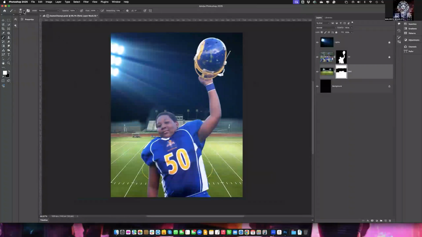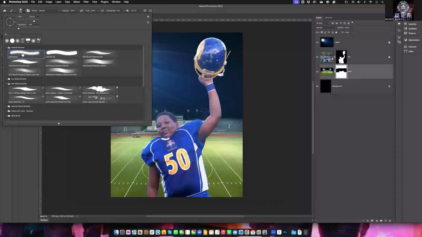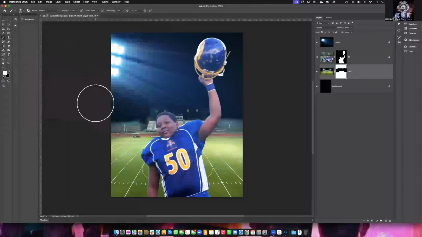And again, you want to make sure that you're using that very soft round brush. And you could go with an opacity change. So that way, even though you're painting this back, you're not painting it back at 100%. So I would turn the opacity down some, and how much is completely up to you. But I'd probably start in the 40s or 50s, painting with white as my top color to paint back some of the details that were lost.